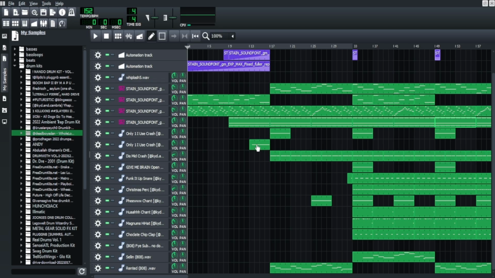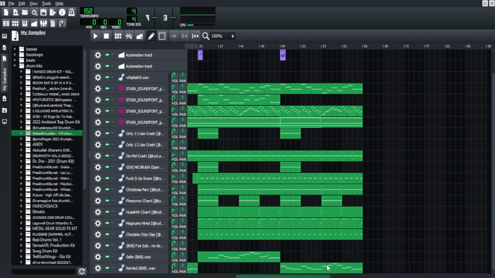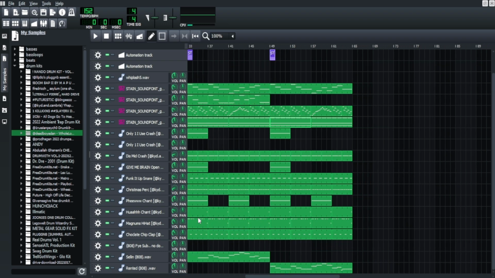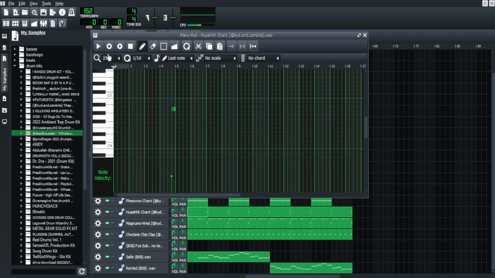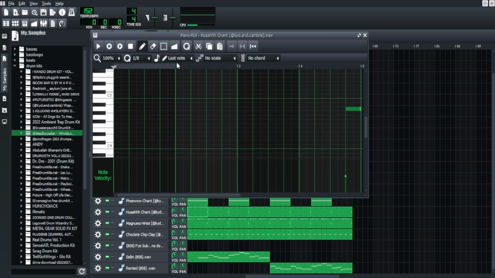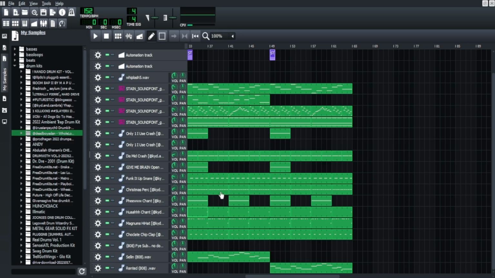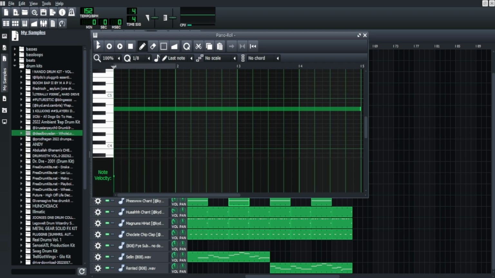I actually have a reverse crash, which I haven't used in a good while. Is there anything else interesting going on here? Not really. I mean, the percussion is pretty basic. The only interesting stuff that you probably don't already know how to do is I got the perk, and I put some reverb on it and EQ'd it, and then it kind of sounds like this. So it's pretty cool, but again, nothing unique. I did a kind of similar thing with the other one.